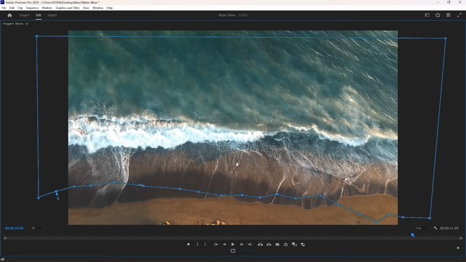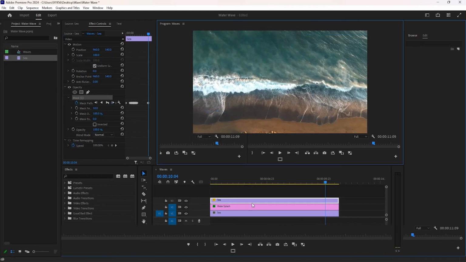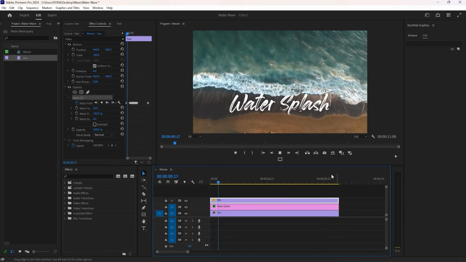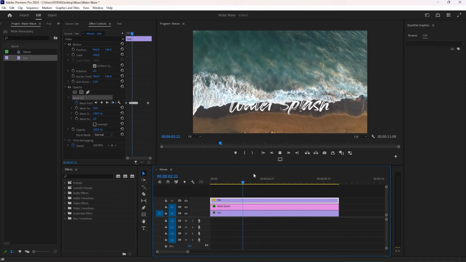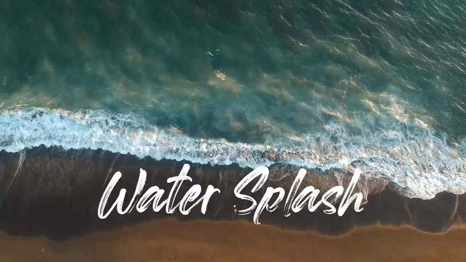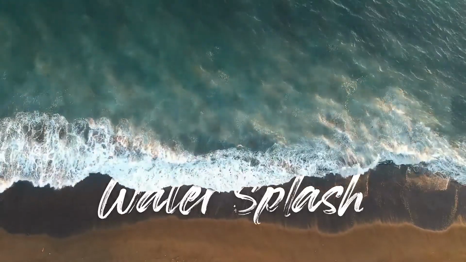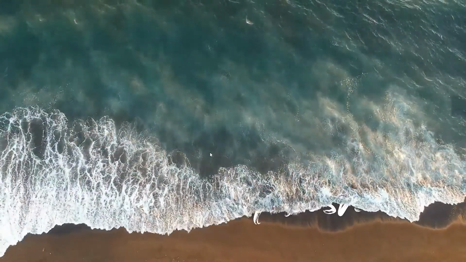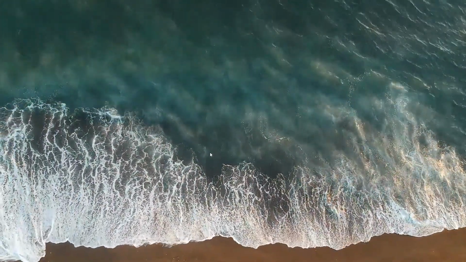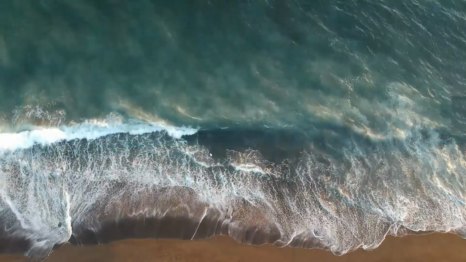Select the mask and let us fix it. Now done. Let us check it now. Looks good.